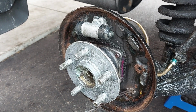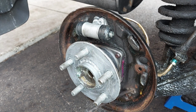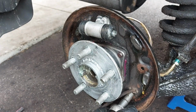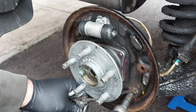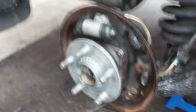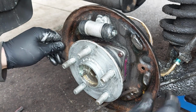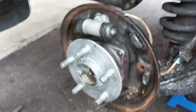So now we're probably going to loosen the 10 millimeter bolt at the bottom here, just below the parking brake cable. And just before we get the hub out, we're also going to loosen up the brake line for the wheel cylinder. Remove the 10 millimeter bolt. I believe this holds the parking brake cable in place. I'm just going to loosen the brake line a little bit so that it'll be easier to take out once we have the hub out.